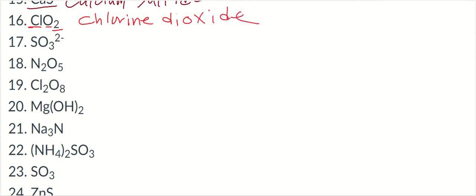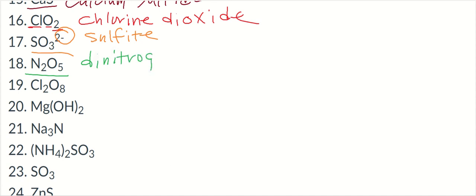Now this one is a polyatomic ion because there's a charge indicated there, so this is just sulfite. Two nonmetals, let's use the prefixes, di, nitrogen, pent. It's a penta, right? But if the element starts with a vowel, like oxygen, you can drop that A, the last vowel of the prefix, so it's pentoxide. Again, IDE ending on all of these elements.